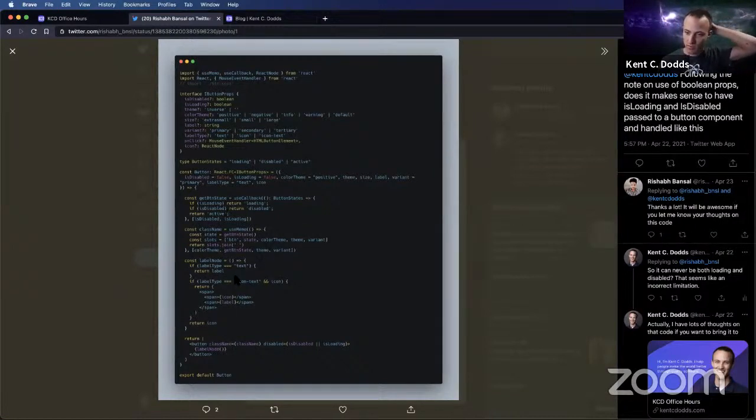Yeah, it looks like you're a big fan of lots of small functions, which is fine, I suppose, but I would just challenge you to try to inline some of this stuff, like this label node function. I would just take all of this and, I don't know, some people don't like ternaries, but this would not be a complicated thing to make a ternary. So maybe this is fine, but definitely these two functions don't need to be functions at all. And even if you decide you want to keep them as functions, neither one of them needs to be memoized. And so you can simplify things in that way.